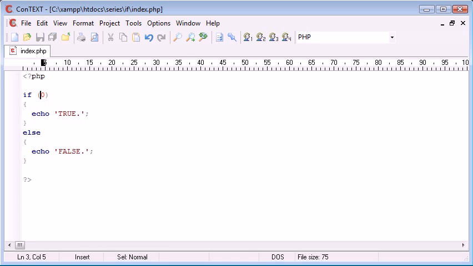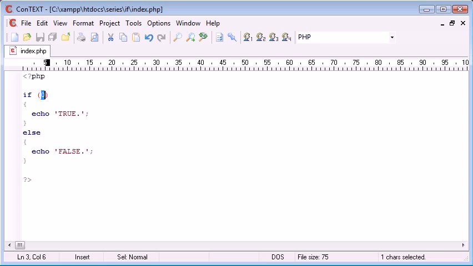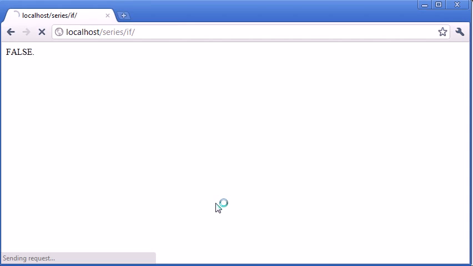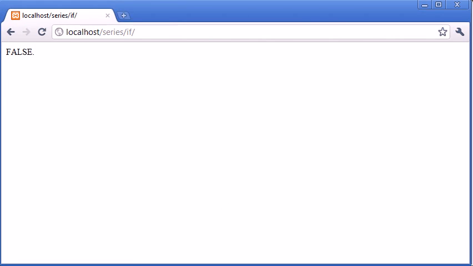Now what about if 0? You can probably guess that 0 is an automatic false. 1 is true and 0 is false. So in this instance, putting a 0 in, we're evaluating 0. Is 0 true or false? It's false. So we should be displayed with the text false. The same as if we were to write true, this would equal true, and if we were to type in false, this is equal to false.